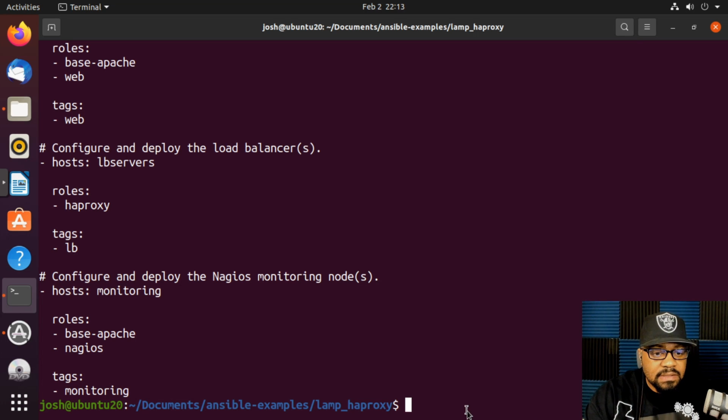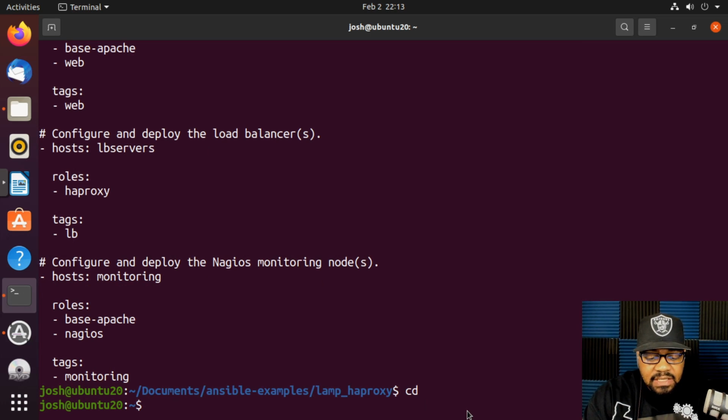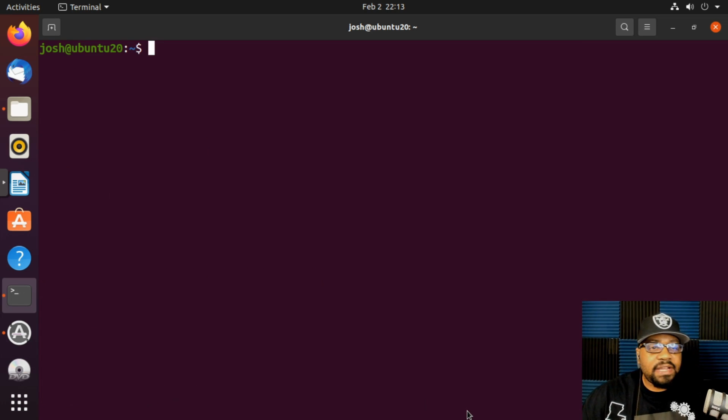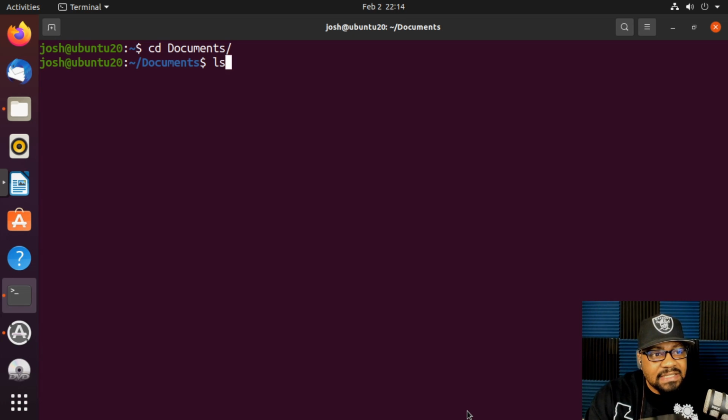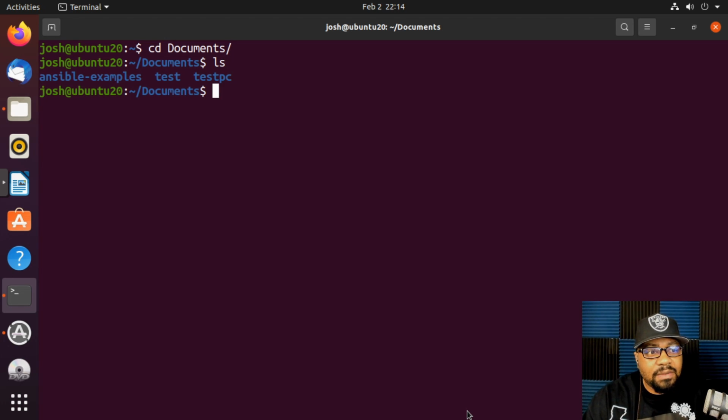Now let's cd and then clear the screen right fast so I can bring everything up to the top so you guys can see. Now let's change directories to our Documents directory. Press enter, and let's ls this directory because I'm going to have to create a couple files right fast. And I haven't shown you guys the echo command, but this is the simplest way of actually creating a file along with the content in it.